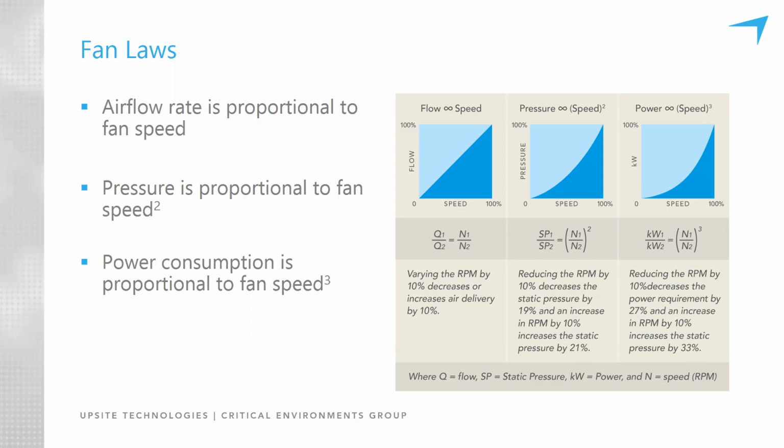Or as I just mentioned before, a 20% reduction in fan speed gets you nearly a 50% reduction in energy consumption. And if you take that even further, a 50% reduction in fan speed gets you over an 80% reduction in fan energy. We're not talking single-digit improvements. This is an 80% reduction in fan energy. So it's really important to look at bypass airflow and understand how much lower those fan speeds could be if the airflow management in the room is improved.